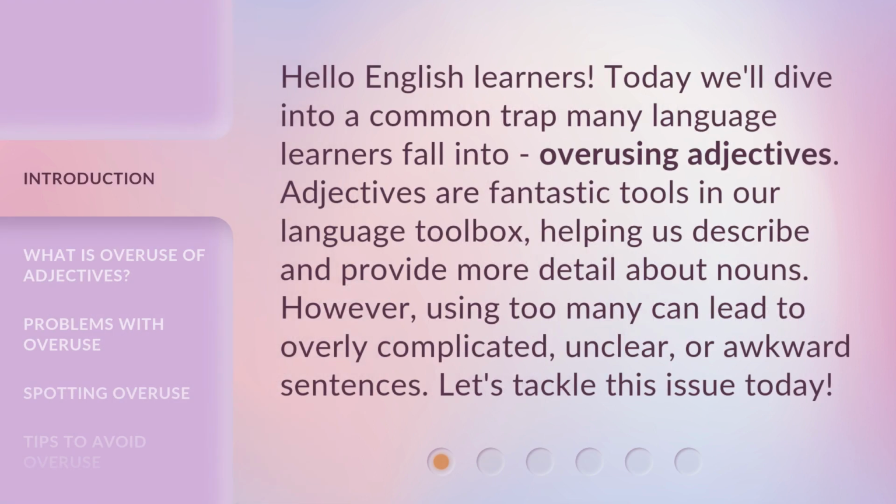Hello, English learners. Today we'll dive into a common trap many language learners fall into: overusing adjectives. Adjectives are fantastic tools in our language toolbox, helping us describe and provide more detail about nouns. However, using too many can lead to overly complicated, unclear, or awkward sentences. Let's tackle this issue today.